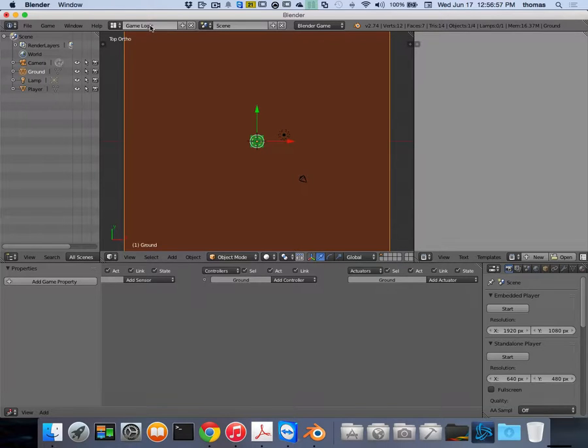I want to make my own. So I'm going to click the plus button for my own custom view, and now I have game logic 1. I'm going to rename this to my game view. It's my own custom view. I can always go back to game logic later.